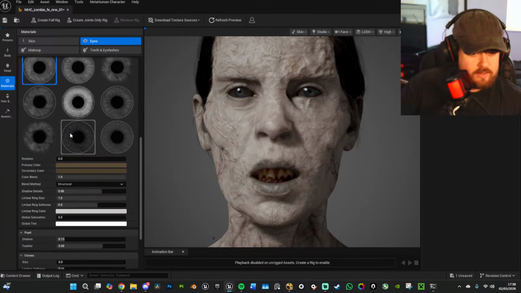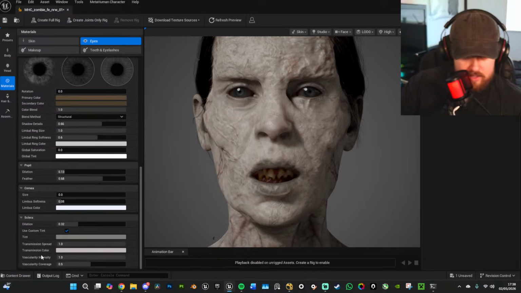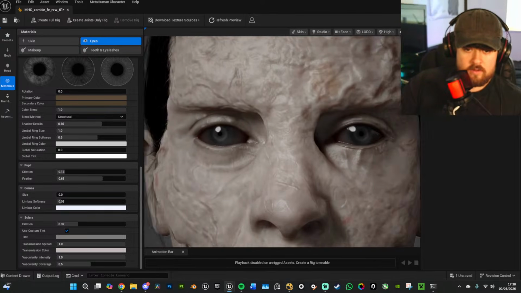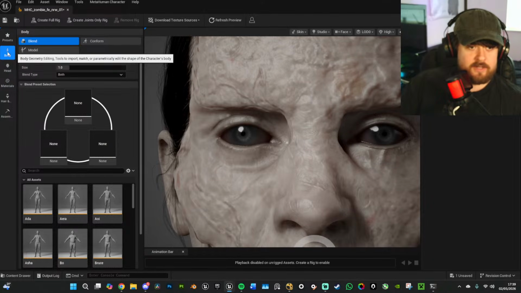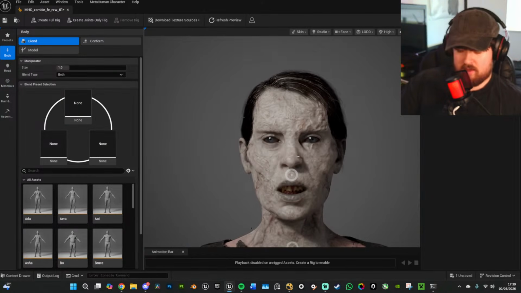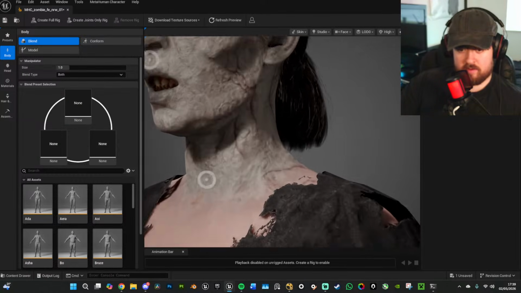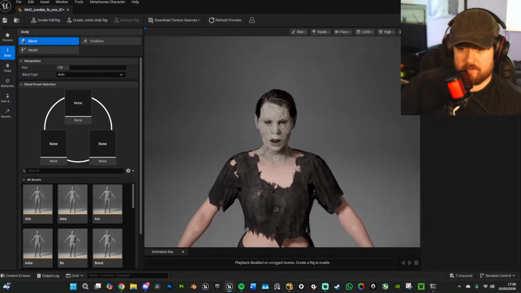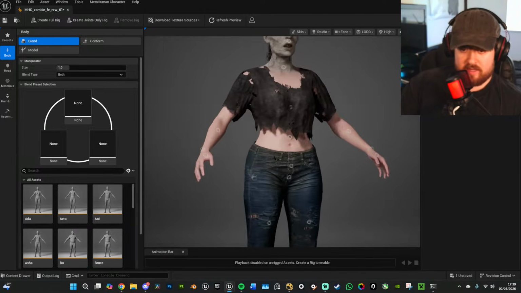Okay, I'm trying to find the Bloodshot slider. Is it this one? Oh, they've already cranked it up. I see. Okay, I think I'm starting to understand why they put the makeup on it, but I'm going to do it myself in Substance Painter. I don't want to get caught up. This is more about nailing the geometry rather than nailing anything else.